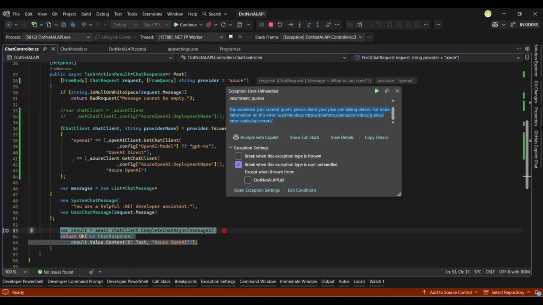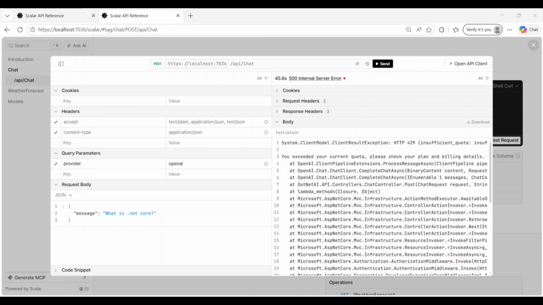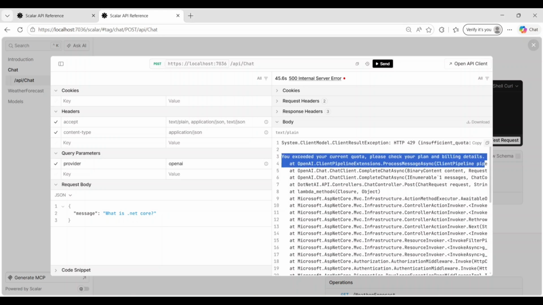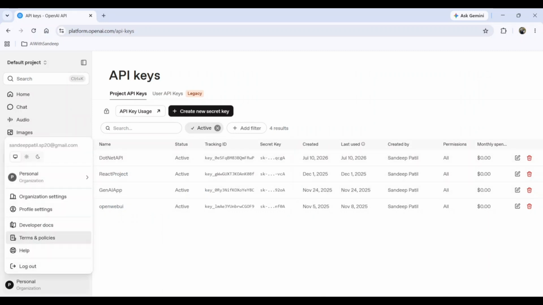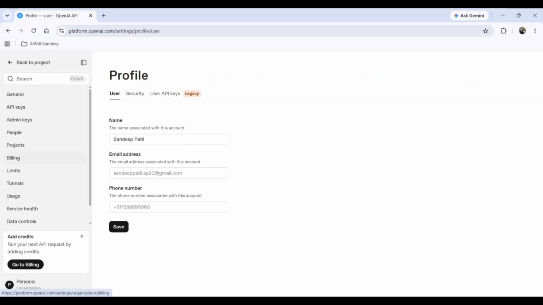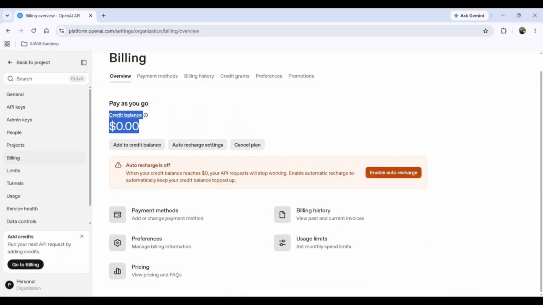This error usually appears when your OpenAI account has no available credits, your billing isn't set up, or you have used your monthly quota. Even if your API key is correct, the API won't process the request until your account has an active balance. To fix it, log into your OpenAI account and check your billing and usage page. Add credits or update your payment method if needed, and then try the request again. Once your account has available quota, the error should disappear and your API calls will work as expected.